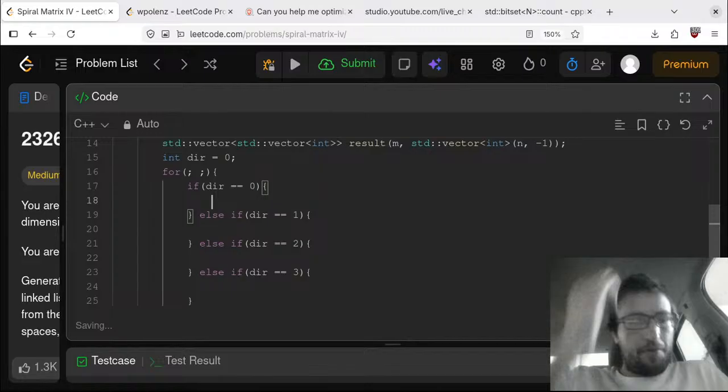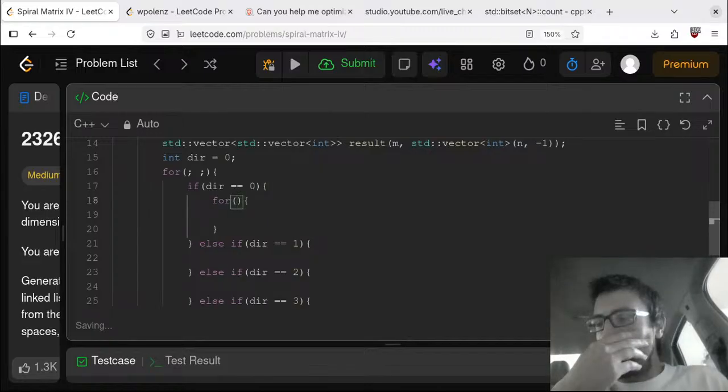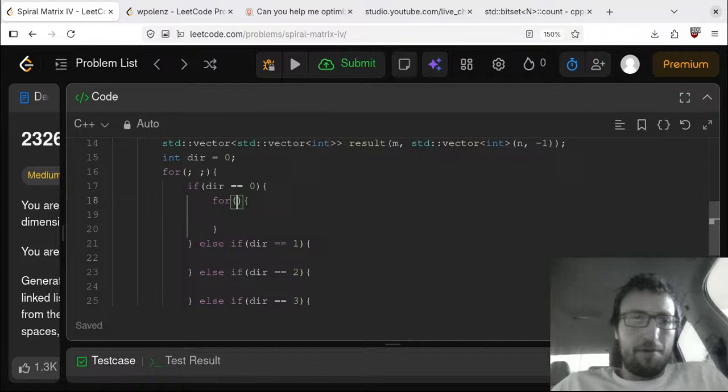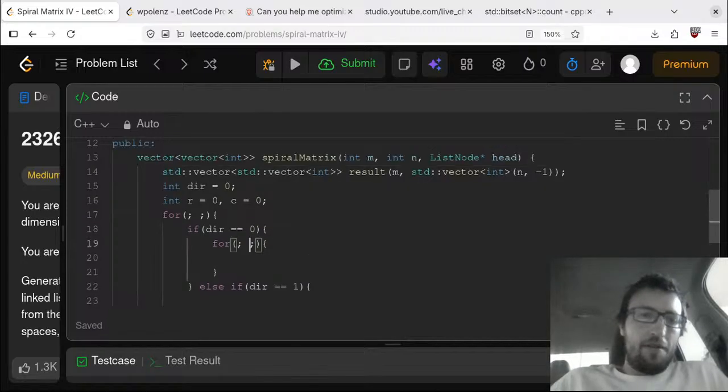So in this loop, the way I'm going to do this is I'm going to have an initial position, row, column. Just going to start off in the top left corner. And I'm going to say this node head. We're just going to make sure we have something to write. Let's do this.